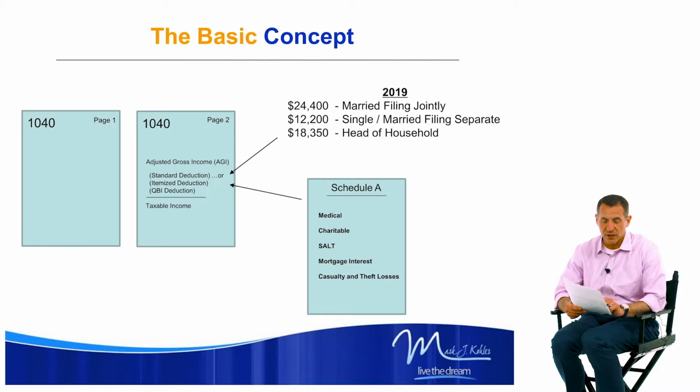So now here's how this works. Look at this. Adjusted gross income minus the standard deduction or the itemized deduction, whichever is greater. Then you take out the QBI deduction, which is that 20% of your business income if you're a business owner, and there's a separate form for that. There's your taxable income. It's really that easy. From AGI, you subtract one of two things, either the standard deduction or the itemized deduction, and then the QBI deduction if you're entitled to it, and then you have your taxable income, and you look at the tax tables and you find out what your tax is.